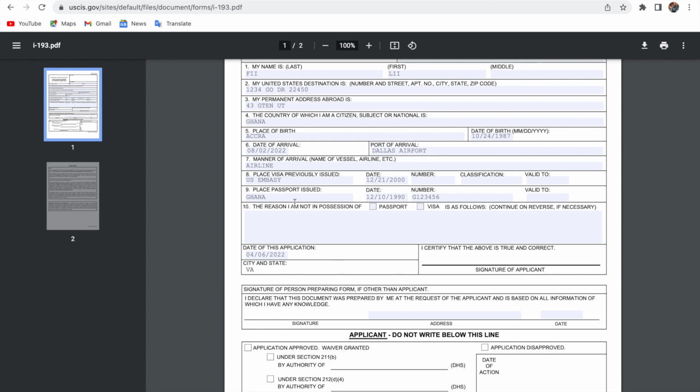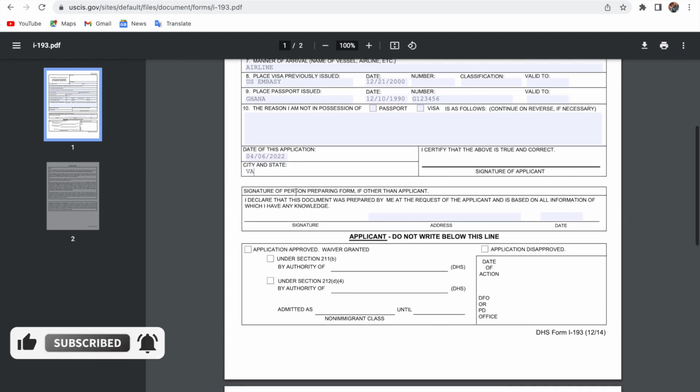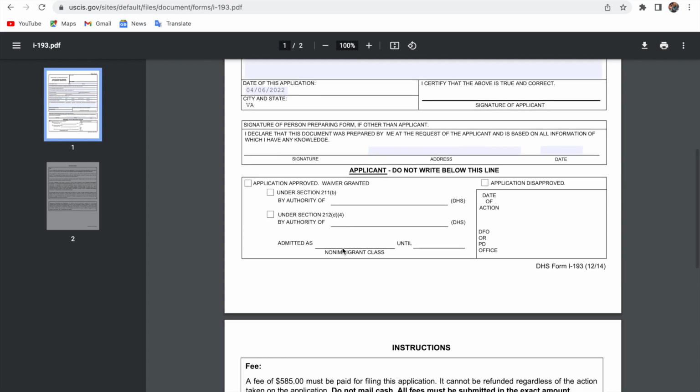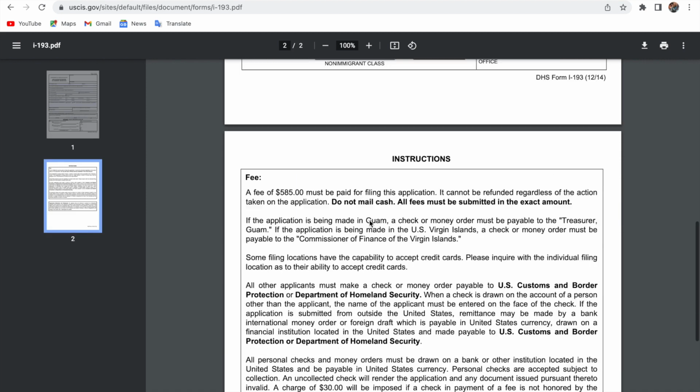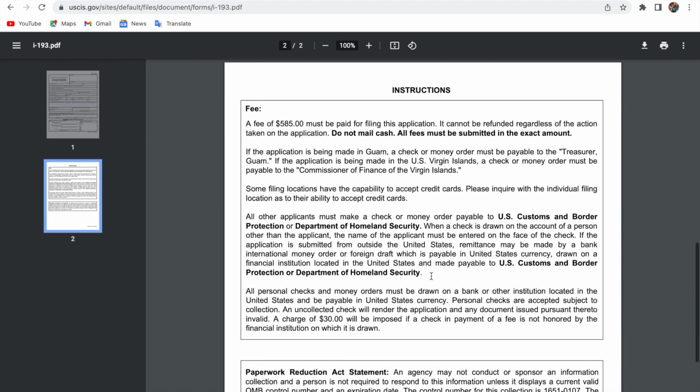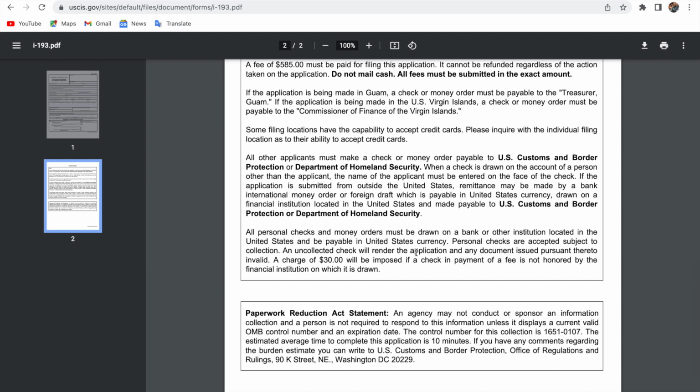So if someone prepared this for you, like maybe you gave it to an attorney, an immigration lawyer, and all that stuff, the person needs to fill this part out. But if you are the person that filled it yourself, then you sign only this part and you're done. This part is not for you, you do not need to do anything over here. When it gets to USCIS, they'll take care of it. So you need to read these instructions. When you are done, you just read these instructions and see what it says.